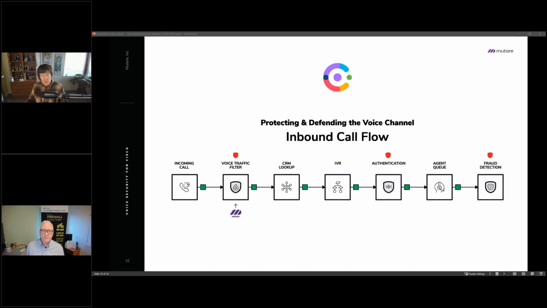As soon as that call comes in to that call flow, the first thing we're doing is performing that lookup, doing that traffic filter and analysis for you. And that happens even before your CRM lookup. So we're able to nab that call and decide what to do. And again, we can apply those actions we talked about right within the contact center.